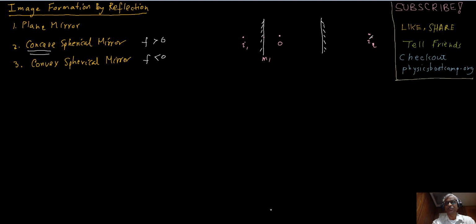But you will find that this serves as an object to this mirror, because this thing is facing this mirror, and you will get an image this distance on the other side over here. This is going to be the image of 2 in 1, and then this guy faces that guy, so this is going to be way out here, the image of 1 in 2, and so this is going to go back and forth. There's going to be infinitely many images.